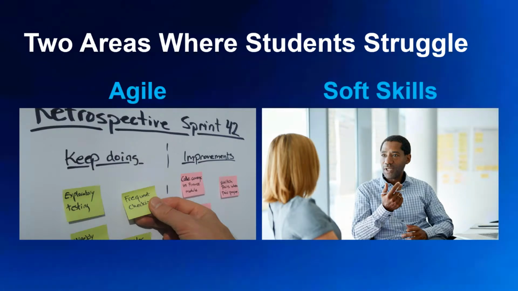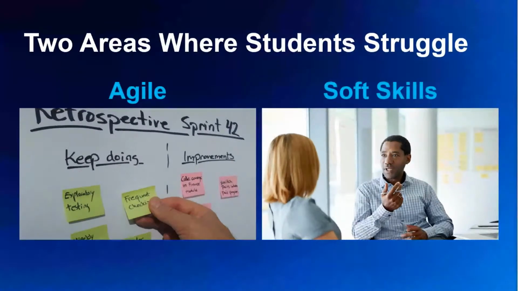But then we were scratching our heads about the soft skills. Why are students suddenly struggling about the soft skills on the PMP exam? Because soft skills have been on the PMP exam forever, right? Even when I took my exam back in 2004, I think, I had soft skills on my exam. So why is it suddenly that we are seeing a drop in soft skills knowledge where people are struggling? Okay. Well, the reason for this, we realized, is because the exam content outline has changed.